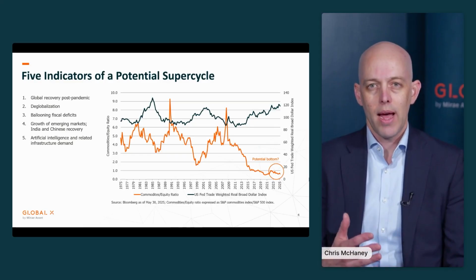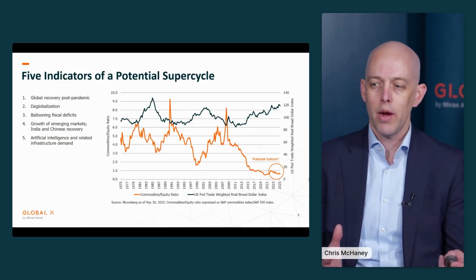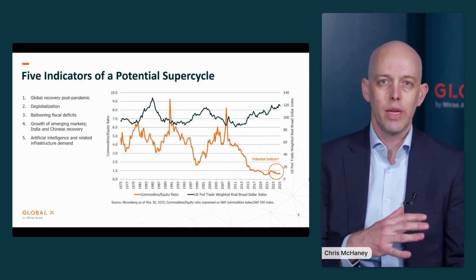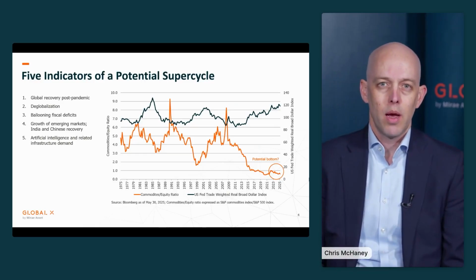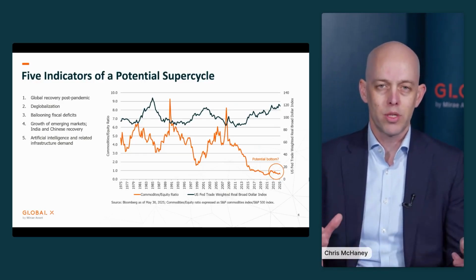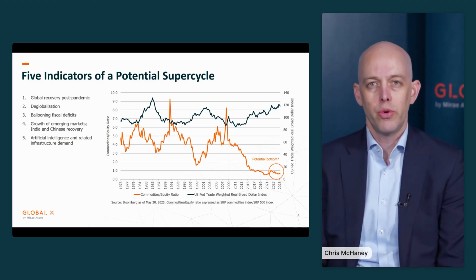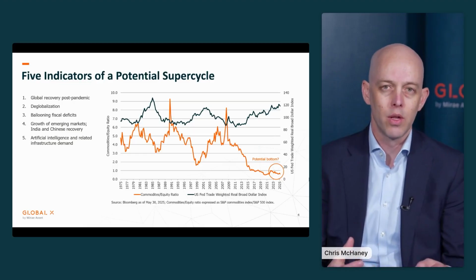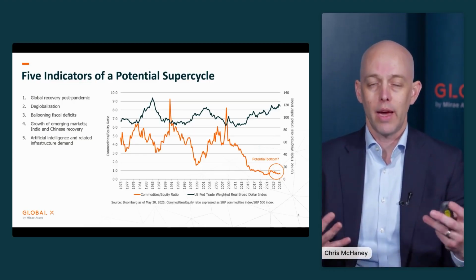If we take a look back at some of the previous cycles we've seen here, we compare commodity exposure to equity exposure. And again, you really can see the waves that commodities go through over time. When we talk about super cycle, we talk about the commodity cycle in general. I think it's important to keep in mind there's really 3 phases to a commodities cycle. First is that expansionary phase where demand really outstrips supply.